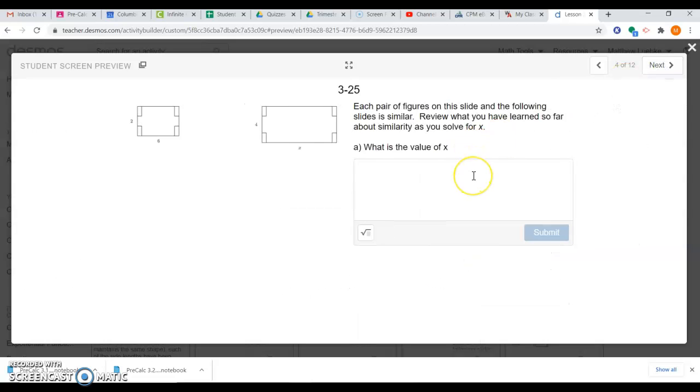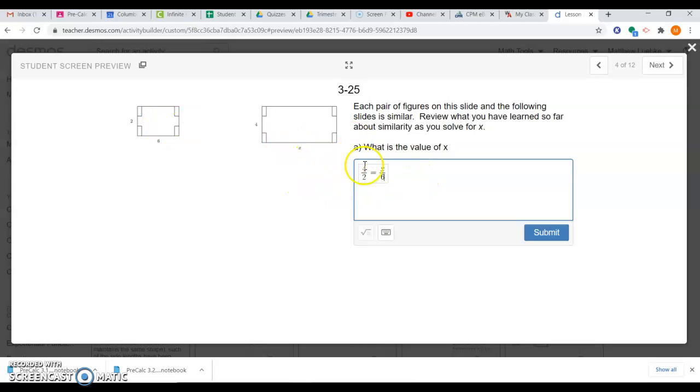The next one here, we're going to start practicing setting up these ratios to solve for x. Okay? And there's different ways to set these up. For one like this, and this is maybe one that I would choose to do, but there's plenty of other ways to do it. If you wanted to set up a ratio, you could do 4/2 equals, so I took this 4 and this 2 because those sides correspond, and then I'm going to do x divided by 6 because those two sides correspond.